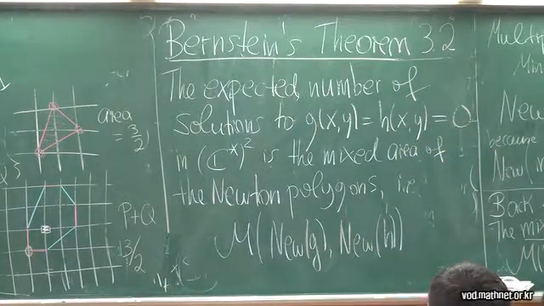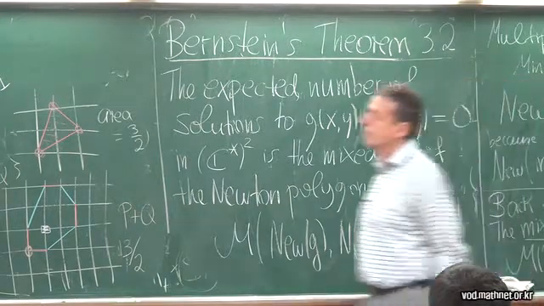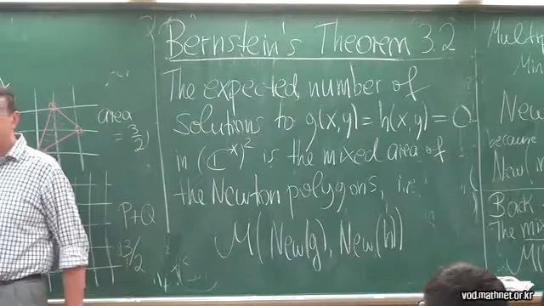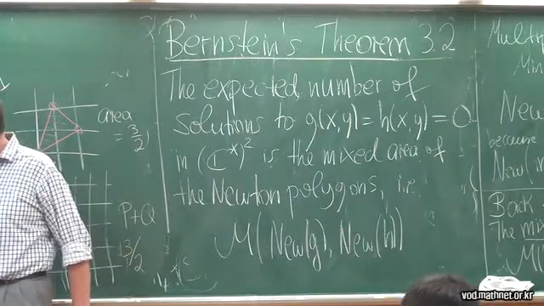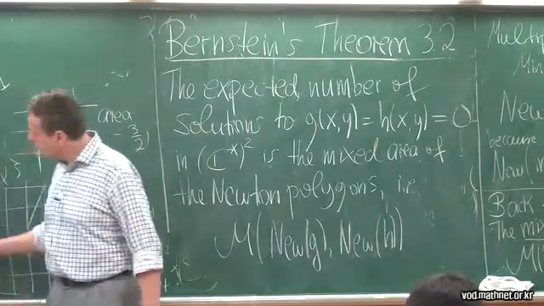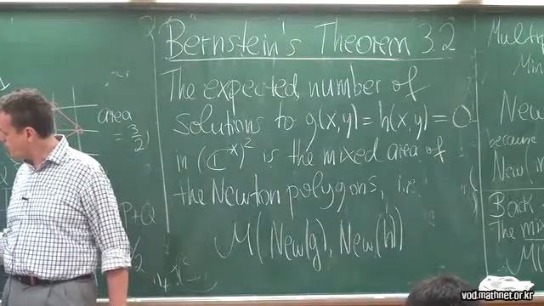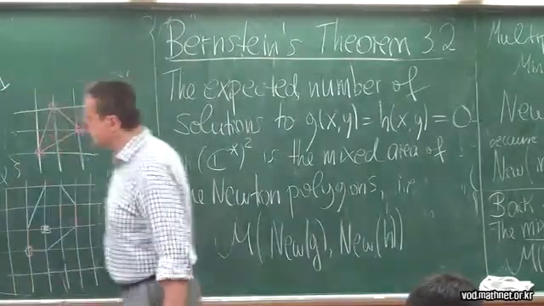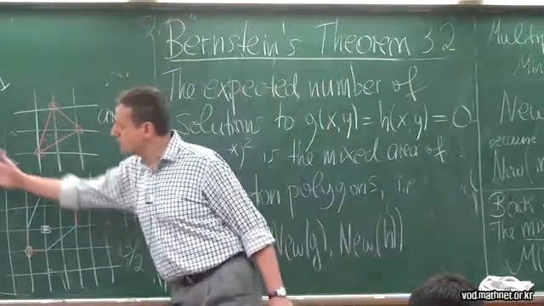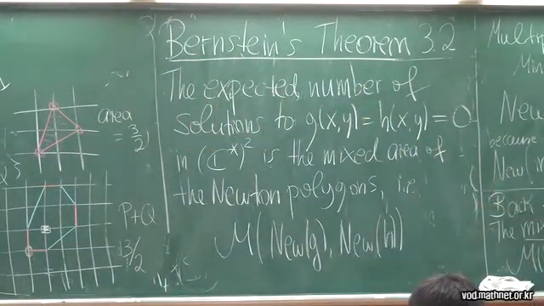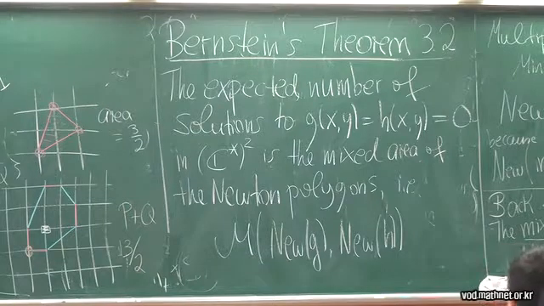So this explains the earlier results. This was the example that we had at the beginning of today's lecture. We had a polynomial with 4 terms, 1, x, y, and xy. We had another polynomial with the constant term, x squared y, and y squared x. And the number of solutions is 4. So this is Bernstein's theorem. The number of solutions to a square system of equations is the mixed area of the 2 polygons. In n dimensions, it's the mixed volume of the Newton polytopes.